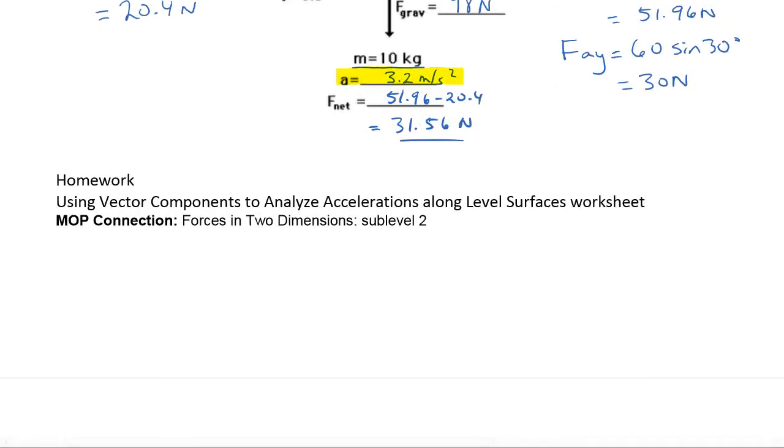Okay, so now it's your turn to work on that homework. This worksheet has a bunch of these style questions, and for those of you that did grade 11 with me, it should look kind of familiar. All right, I'll see you in class.